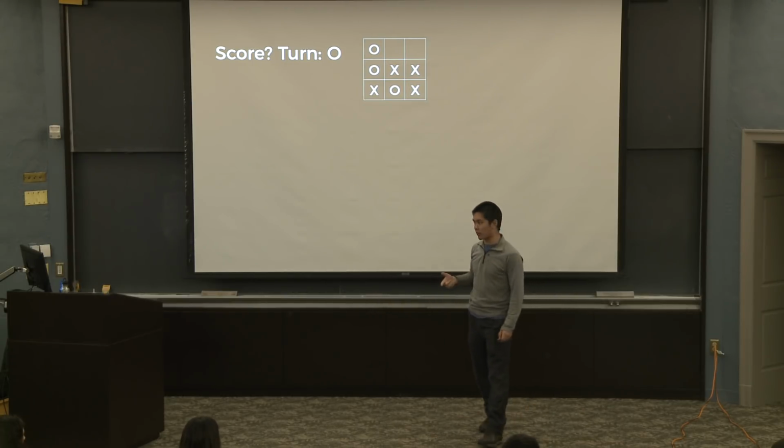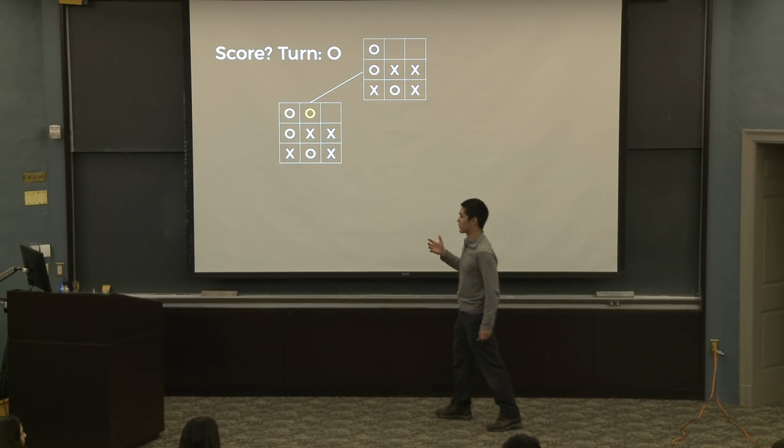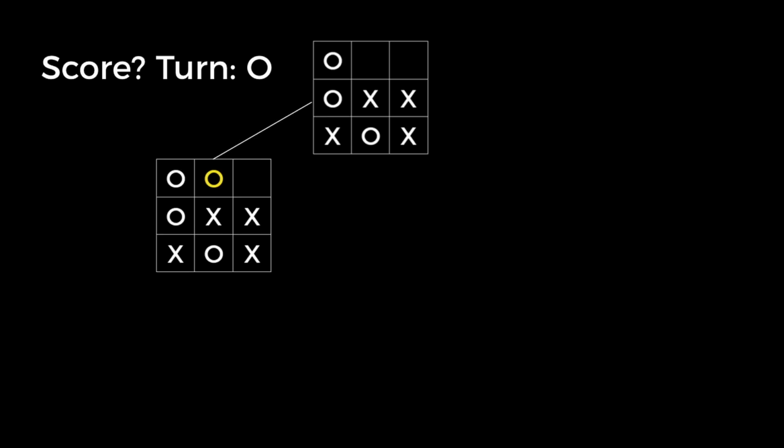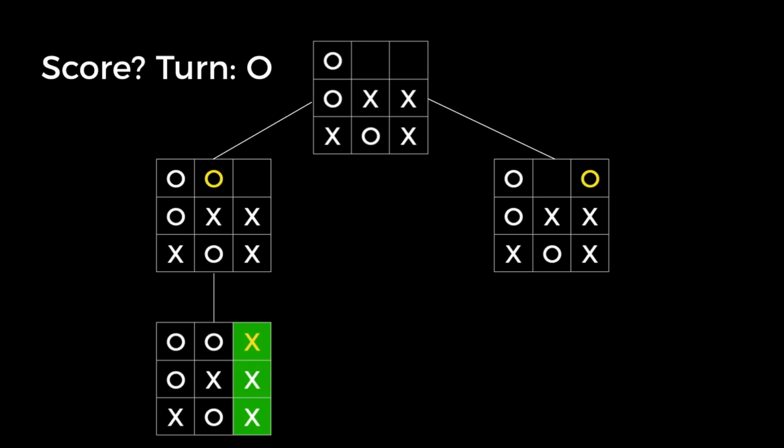So let's formalize that a little bit. What are the possible moves that X can make, or that O could make, for instance? Well, O could play in the top middle, or O could play in the top right. Those are the two possible options for what O can do. And all right, let's explore what happens in each of those options. If O plays in the top middle, then where does X play? Well, only one option left. X is going to play in the top right. X is going to win that game. And so what score would we give to this board?